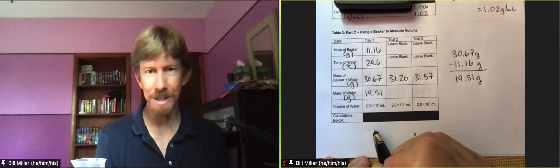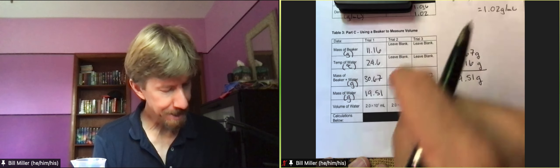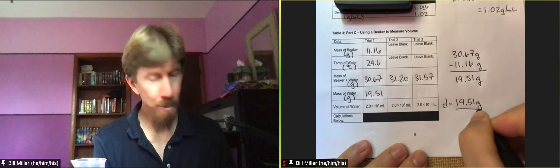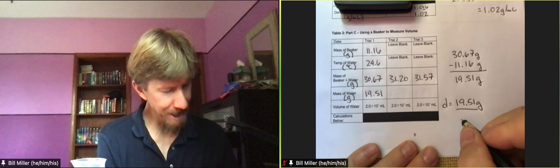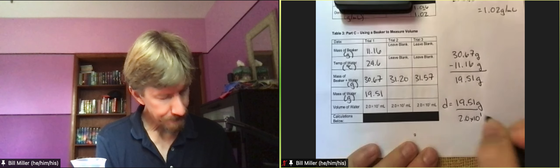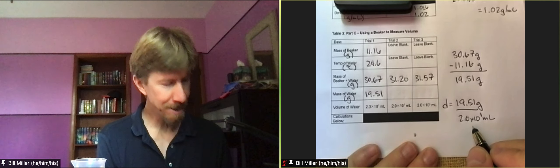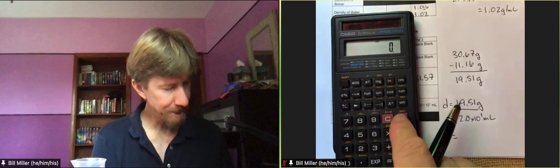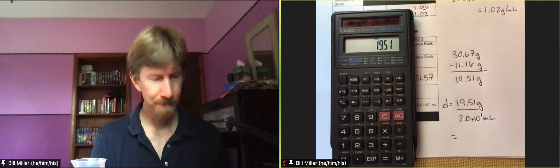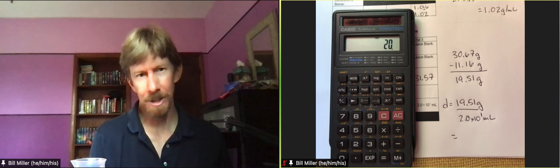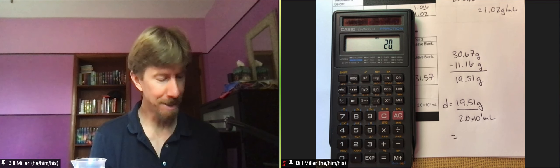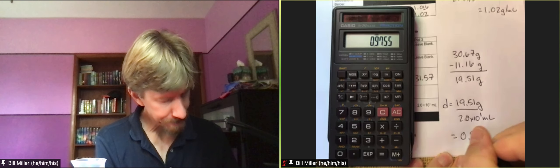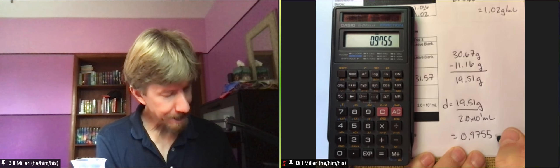Next, I'm going to do my density. And I'll just put it down here for now. So I get 19.51. And your numbers will be different, but your calculations will be the same style. Write it in scientific notation here. That's 2.0 times 10 to the 1. And my answer, again, on calculator, 19.51 divided by, it's just 20. It's really hard to enter it in scientific notation, so just enter just 20. And I get 0.9755 as the calculator answer.